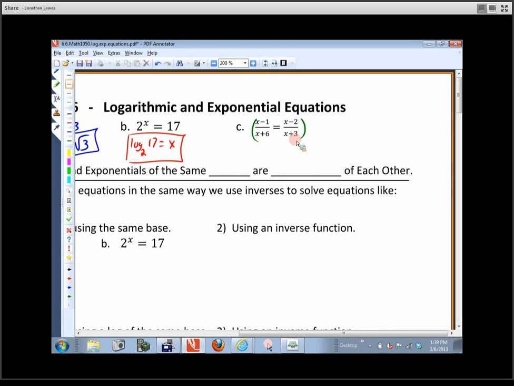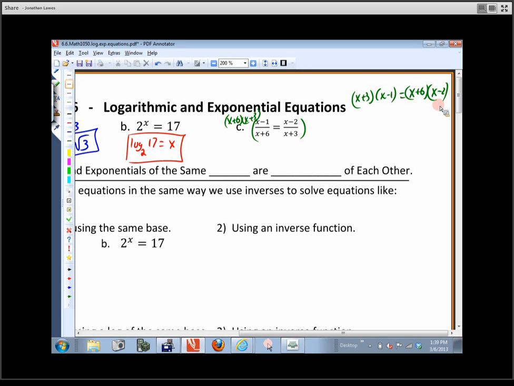This happens to be a proportion, so you can do what we call cross products. I can multiply these two together and those two together. In the long run, that works only when you've got a single fraction over here and a single fraction over here. What works better in the long run is to cancel off everything in the denominator. So I need to multiply by an x plus 6 and an x plus 3 on both sides. If I do that, the x plus 6 cancels, so I end up with an x plus 3 times an x minus 1 on this side. When I multiply over here, the x plus 3 cancels, so I end up with the x plus 6 and an x minus 2. And then I go through and start solving.